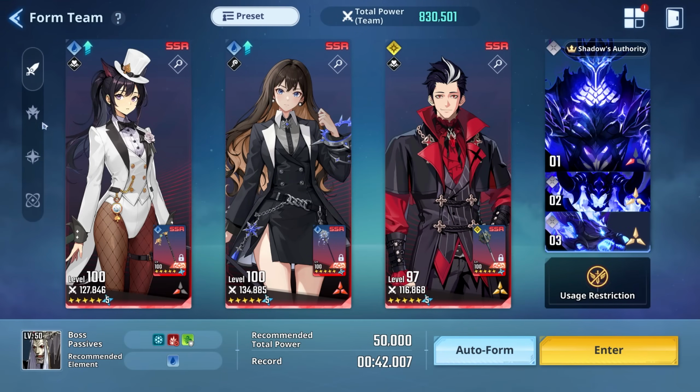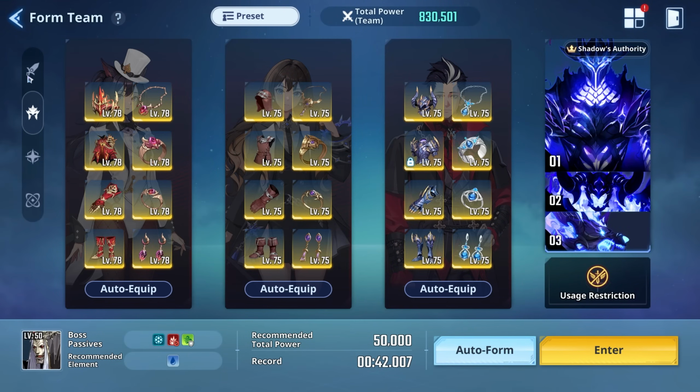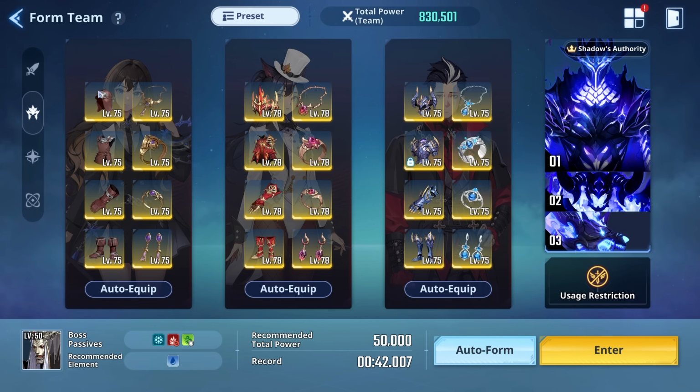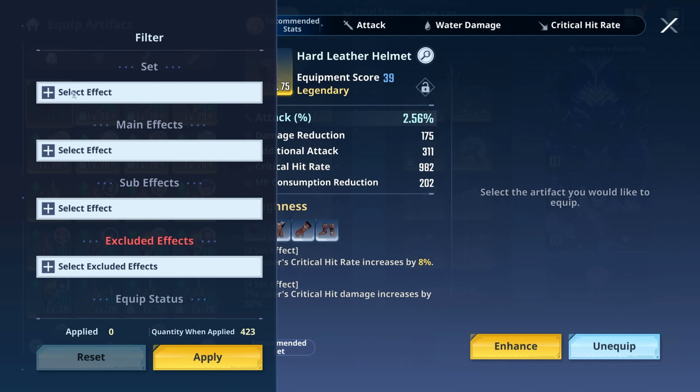There we go. So now let's jump into our artifacts. There are a few loadouts you can use, I'll explain. So when it comes to Alicia, I ran the toughness set because I do want more crit and crit damage, but the Warmonger set works just fine.